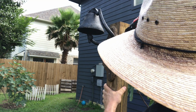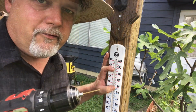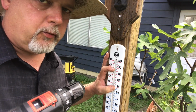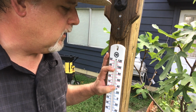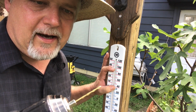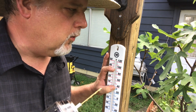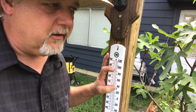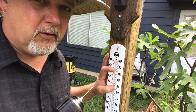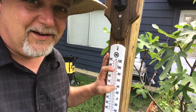I've found that in this treated lumber, you should always pre-drill with a drill bit appropriate to the wood screw you're going to use. Just about the size of the actual shank of the screw, or a little bit smaller. This is treated lumber. It's really tough. It's really got knots in it, and so you want to drill out or you'll strip your screw and you'll end up having to back one out like I just had to do.